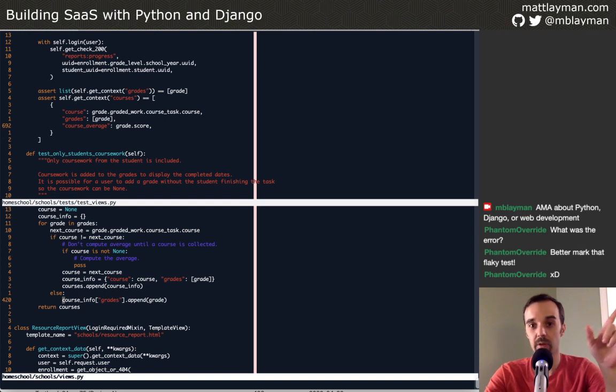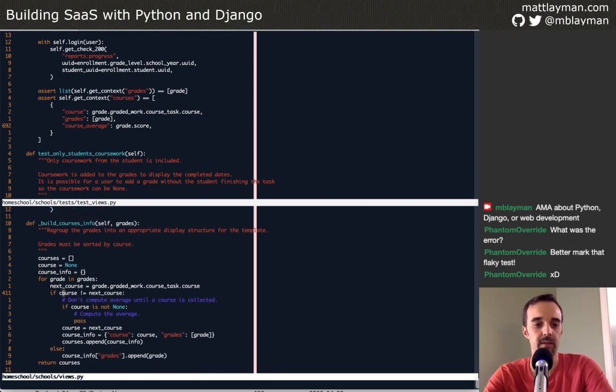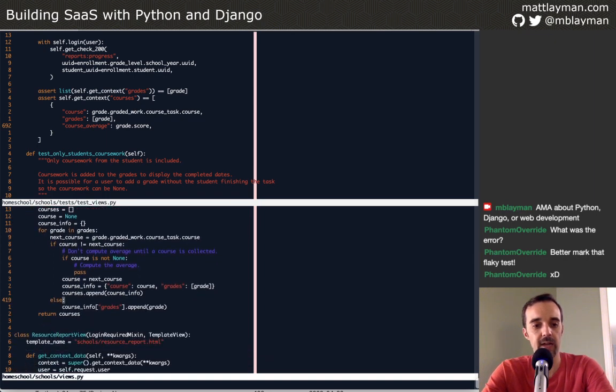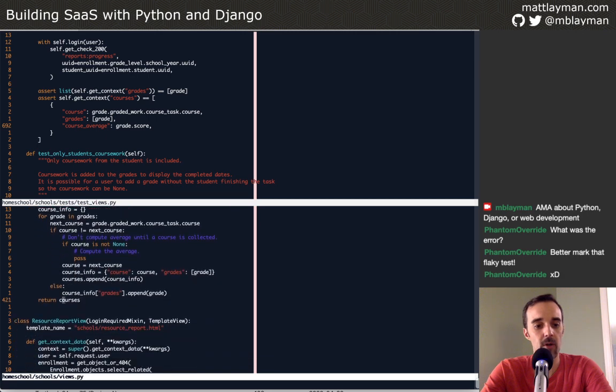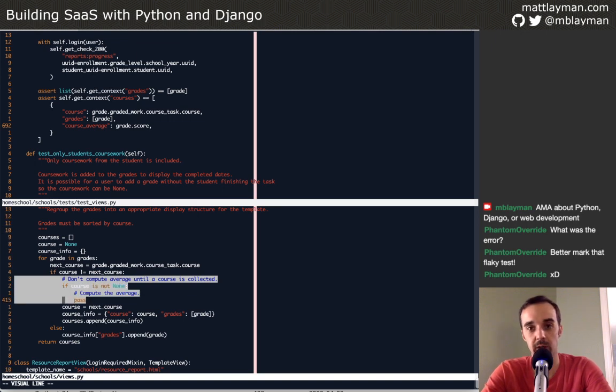And then the other edge condition that I mentioned is when we are on the last grade, it is not going to change a course. So it will aggregate this and put this in the grades list. It'll loop back to the top and there will be no more grades to iterate over, and it will fall out the bottom. So what does that mean? It means that the last course info will not have its average calculated because it won't come back into this section right here.